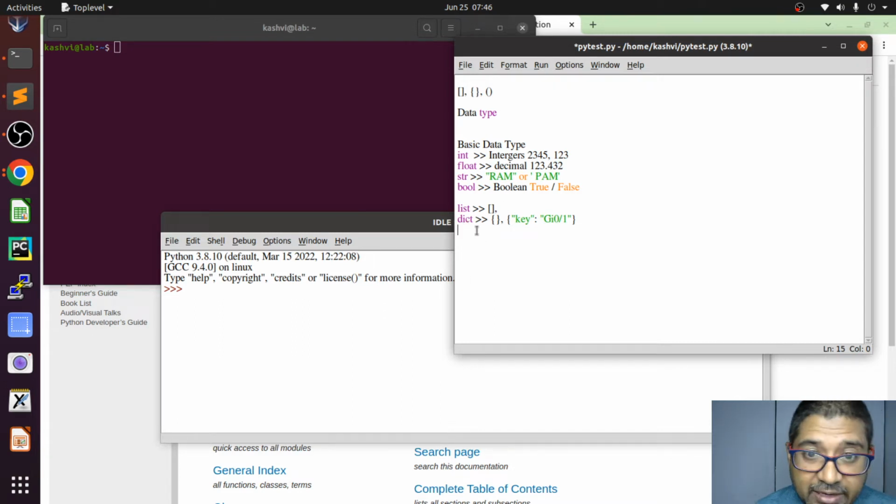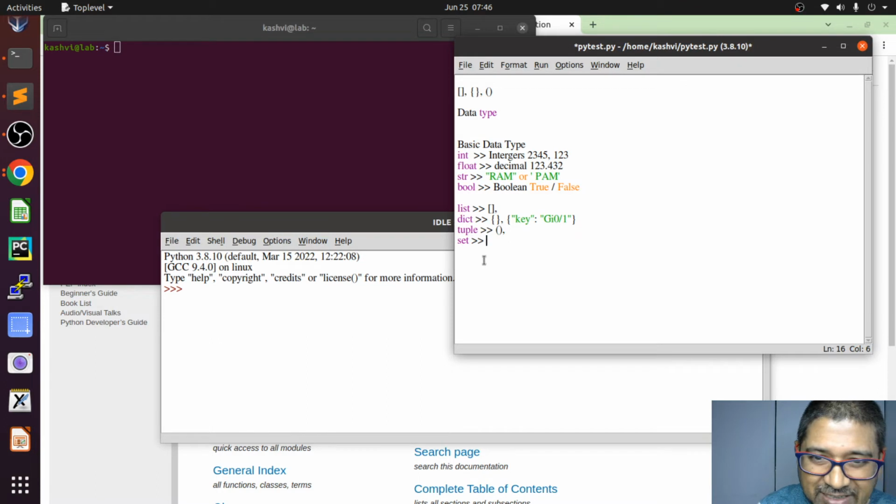Next we have round brackets, or parentheses. This is called a tuple. Now I'm going to come to the last one, called set.